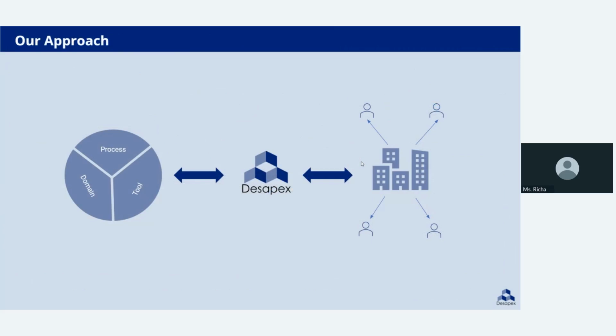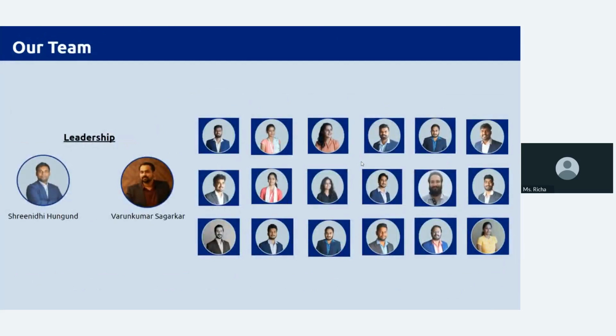Our approach is what makes us different from the others. We have developed a team capable of integrating design and construction parameters into a digital information model, which blends the expertise in domain, process, and tool, and provides the owner unmatched performance. And this is our approach to deliver quality projects on time. This is our team, which is young and passionate, and we have civil, mechanical, architecture, and electrical BIM engineers.